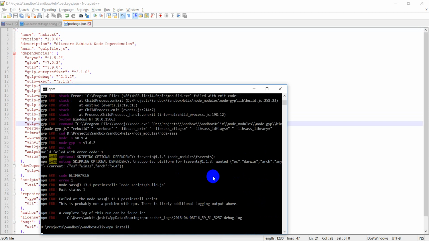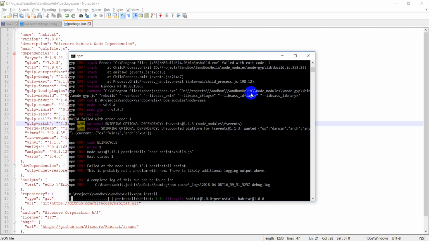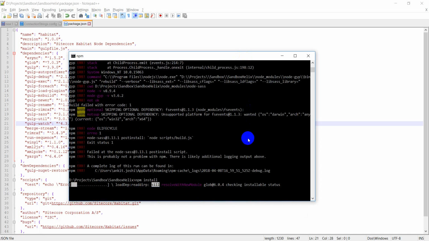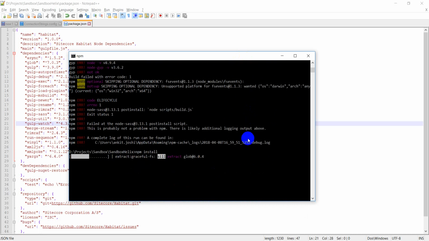So that was the issue in my case. Even when you are doing a similar activity on your machine, you can also check in case you're getting the same issue: just try updating the SASS version and see if that resolves the issue in your case or not. Okay, so it is still going on.